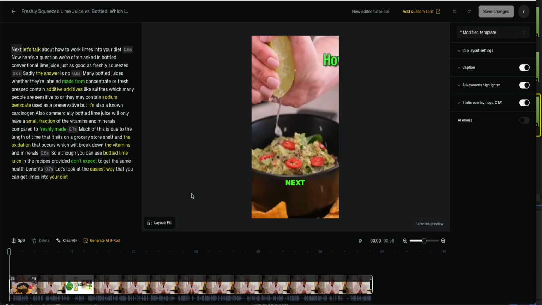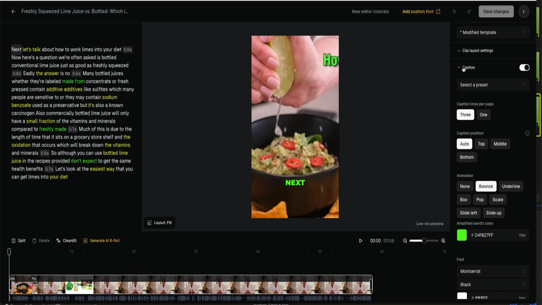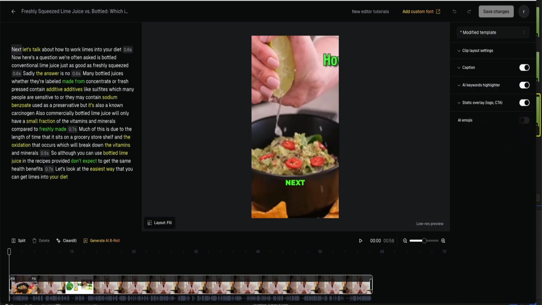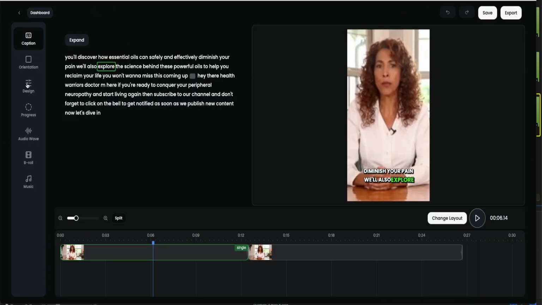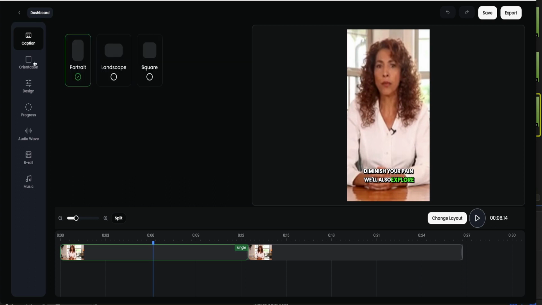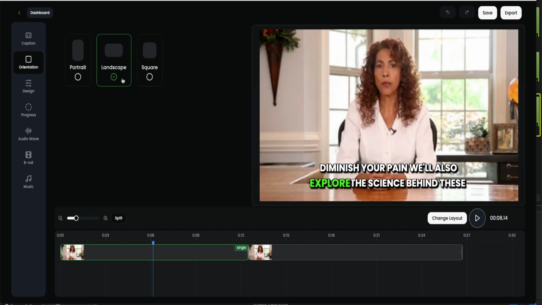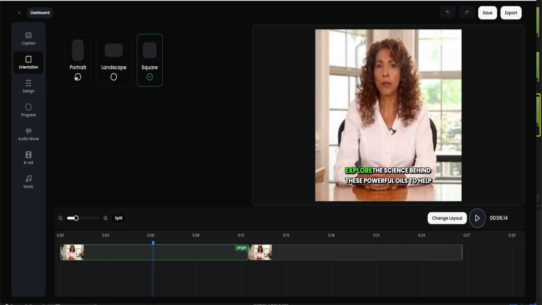Now, in the more expensive one, you can see there's not a ton of different options. You got some caption options here that you can mess with, so that would be all your titles and everything. But this is all the stuff that they have in here too. So this, with RocketClips being a much less expensive program overall, gives you more options to edit with. Okay, you got your caption ones here. Like I said, you can change that. You got your orientation, so you can change the orientation of your videos if you want to.